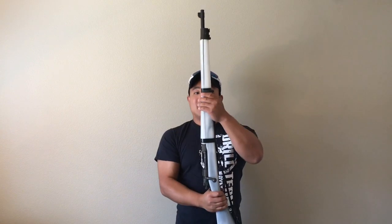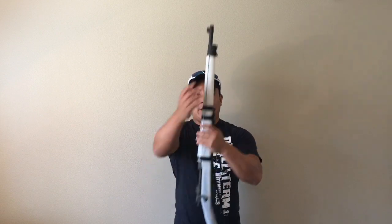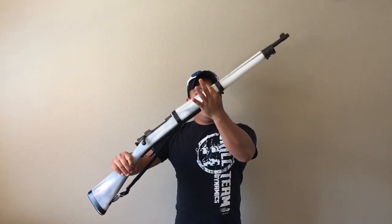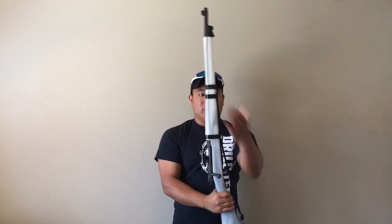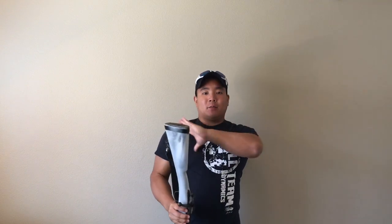Let's start by talking about our single. When we throw a single, you'll notice that our release point is somewhere right around shoulder height. We bring the rifle down, we're at balance point just below the sling swivel, we bring the rifle down with a slight bend in our arms, we can turn that energy around, we push over and we let go somewhere in this area. So that is what gets us a single. Now let's talk about what makes a single turn into a double.